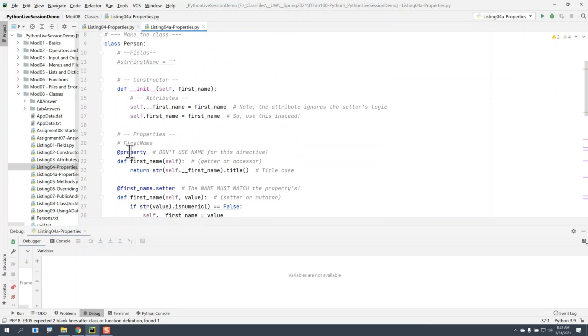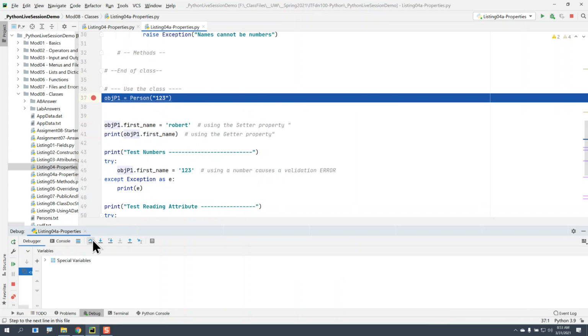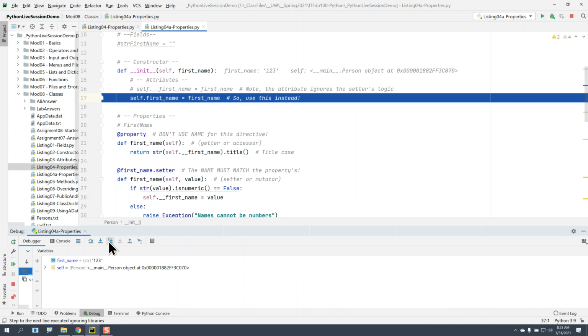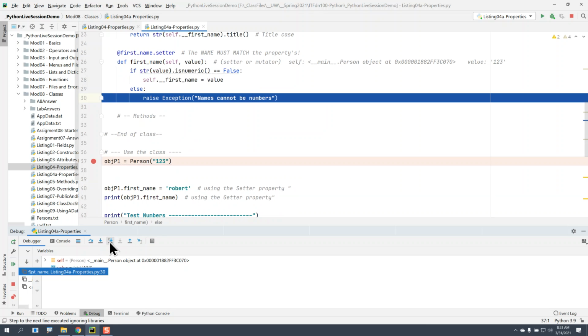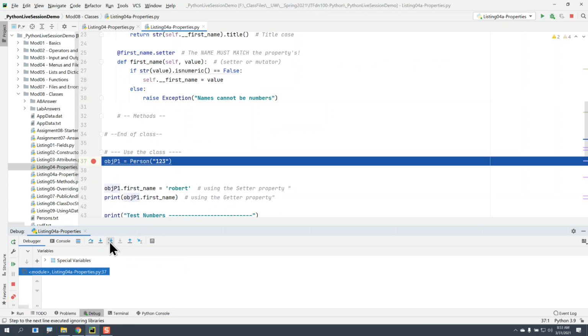Now, the odd thing is you don't have to have the attribute defined first. Python will automatically create one. Watch. Comes up here. It tries to set the property, which causes it to jump down to the property procedure. It checks to see if it's numeric. It is, and so it gives an error message.